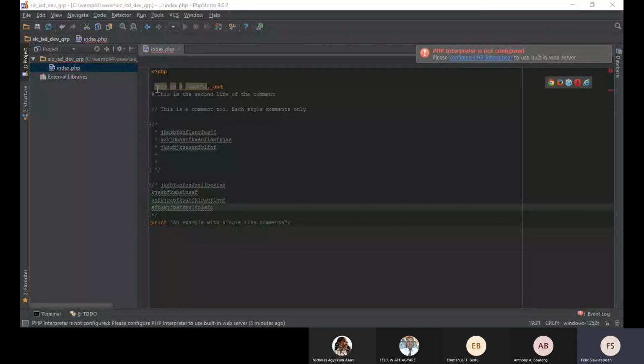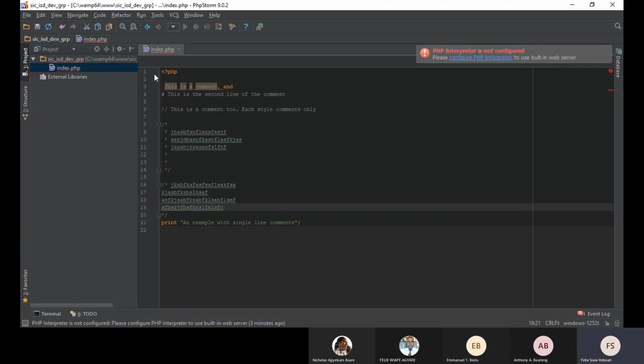So in the code, this is line 3. Let me just show. In PHP Storm, if you want to show the line numbering of your code, when you right click in this open space between this space and this space and click on show line numbers, you have it here.